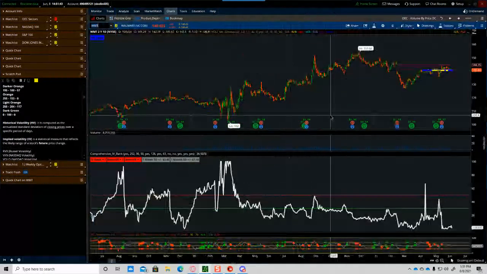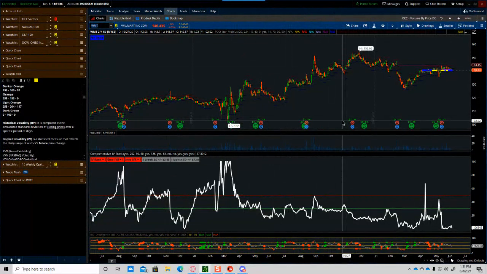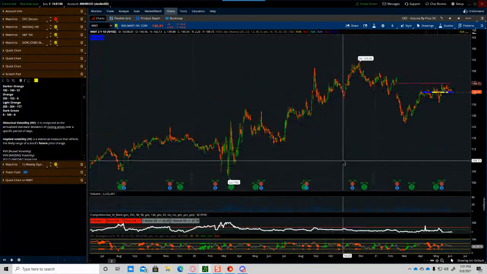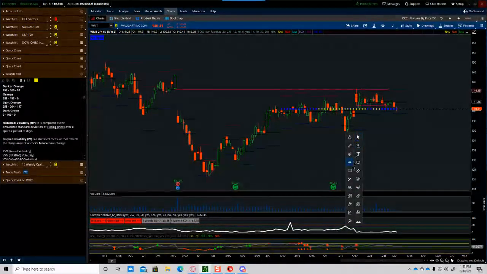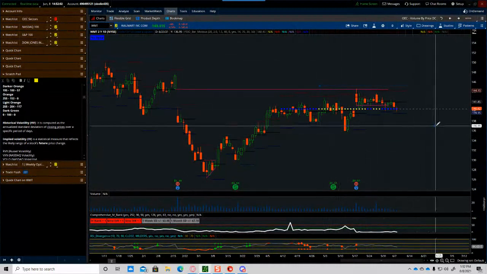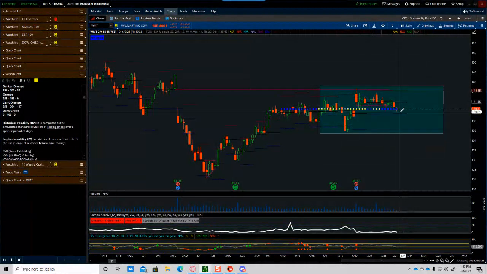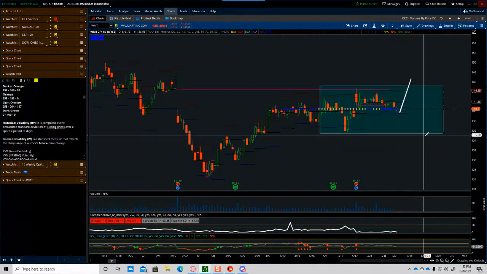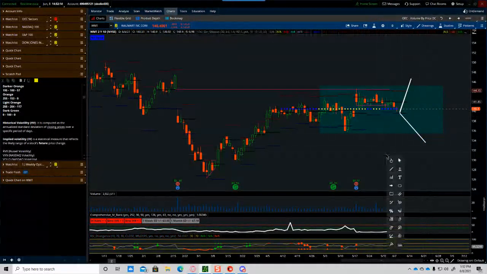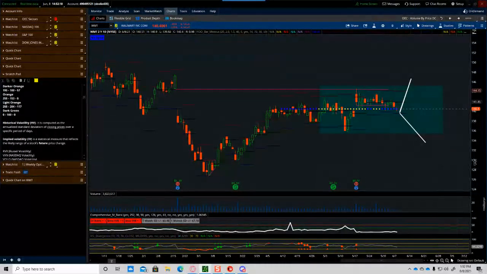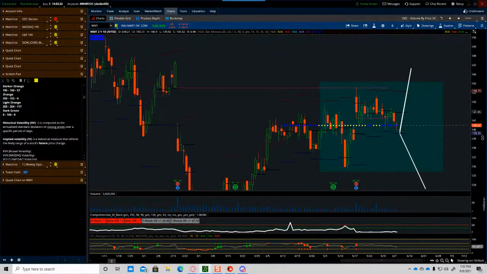Remember, you got to buy it back to close. If you sold it for 90 cents or 98 and it went down to 93, you already made $5, right? And it's an iron condor. The idea being that we're looking for Walmart to stay in the box between 135 and 145. And if it leaves that box, one side or the other, then we would be taking risk and we would need to do something about the trade. But as long as Walmart stays inside the box, the trade is still good. So if you look at where Walmart is, it's still in the box.